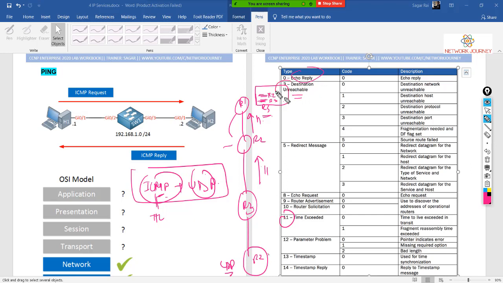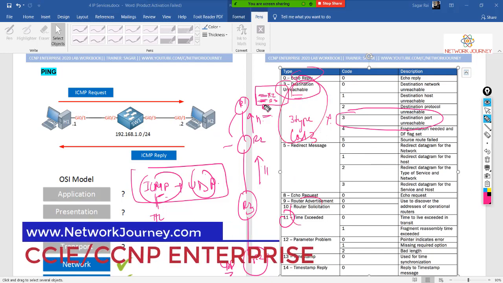You will see destination unreachable, and it will be somewhere at this error code. So on your final hop, you will see type 3 with error code of 3. So these are some error codes which will be helping you in forming the traceroute table.